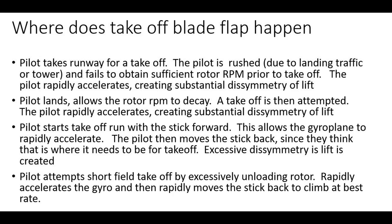In another scenario, there are certain gyroplanes where the control stick must be in the forward position during pre-rotation. If the pilot leaves the stick in the forward position during the takeoff roll, the rotor is unloaded and the rotor speed may in fact decay, that is, the RPMs may decline as the gyroplane accelerates.